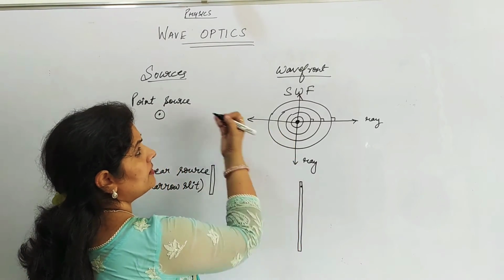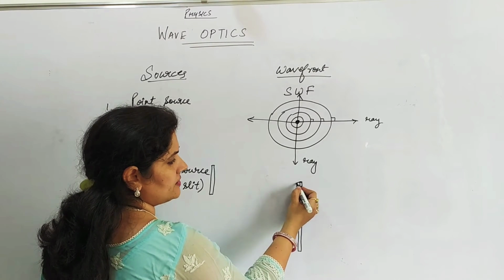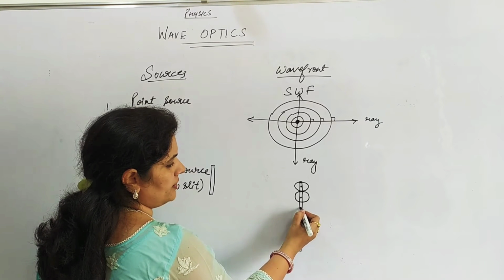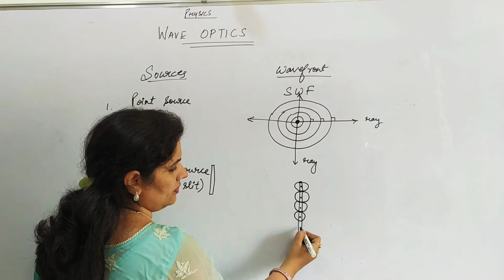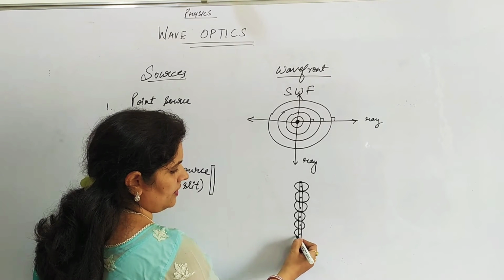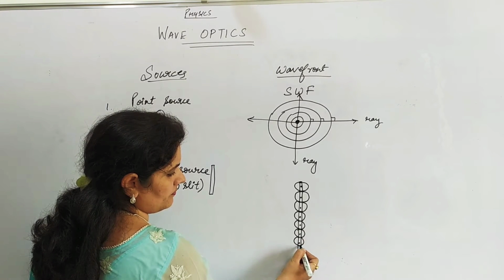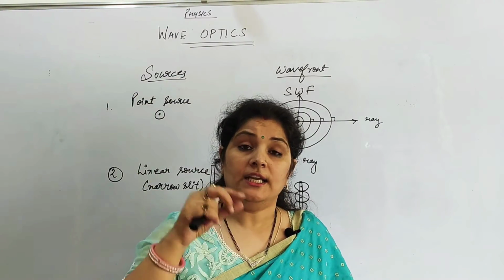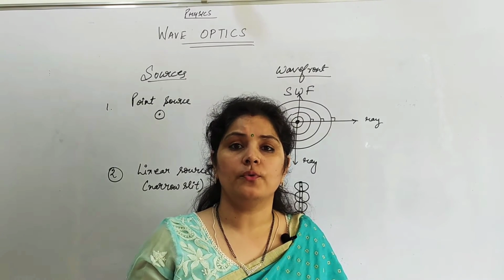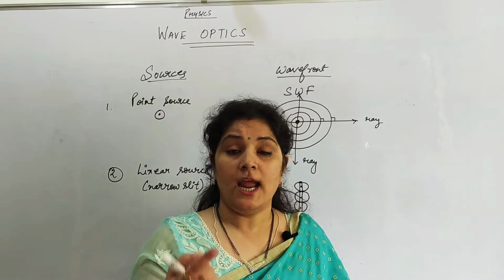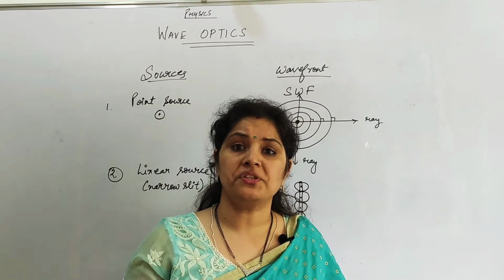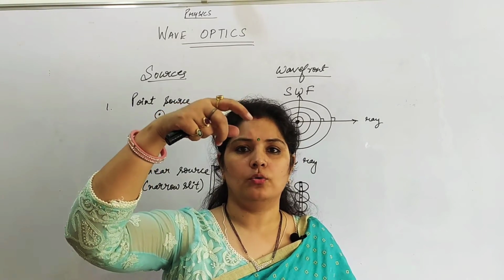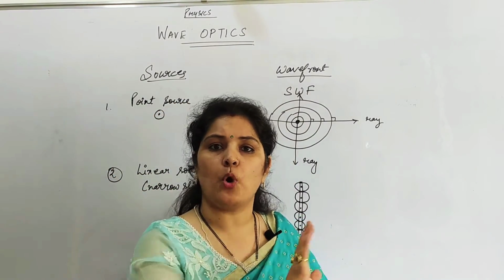Now what is the shape of the wavefront for a point source? This is spherical. This is also a point source. Next flower, this is also a point source. Similarly, we draw all the point sources, right? Now suppose there is a thread and you are putting every flower in it. Each flower acts as a point source. And what is the wavefront for a point source? It is a spherical wavefront. So every flower acts as a point source. Suppose the garland is ready now. So many flowers, and every flower is acting as a point source.